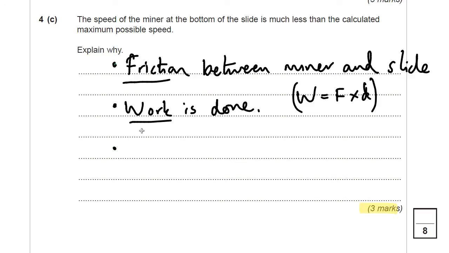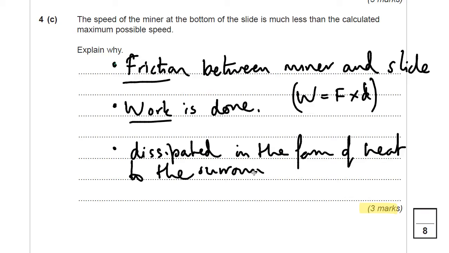For the third mark, you can either talk about the smoothness of the slide or the roughness of the clothing, but I think that's a bit trickier because, actually, friction depends on the two surfaces, not just the one. I would suggest we just hear, well, what happens to that energy that is done as work then? Where does it go? Well, if you like, it's kind of wasted energy. And you remember from unit one, what happens to energy that isn't transferred usefully? It is dissipated in the form of heat to the surroundings. So, you could just say that the slide heats up, the energy goes to heating the slide or to heating the miner's bum or anything like that. Let's move on to the next one then.